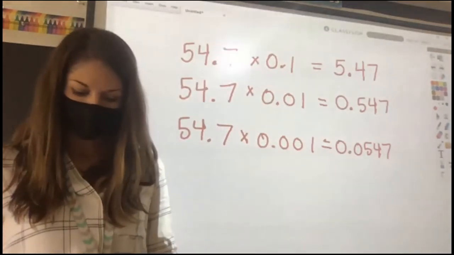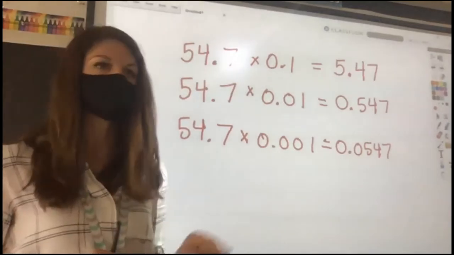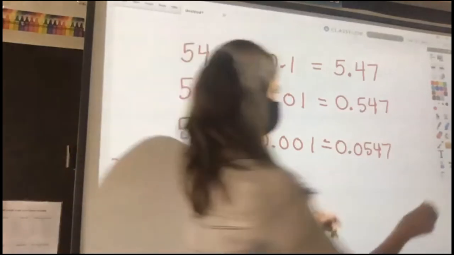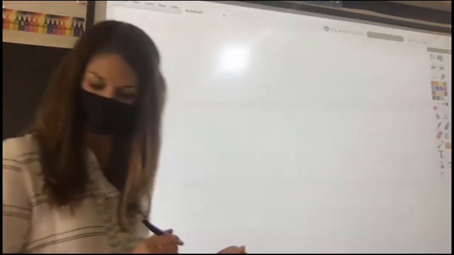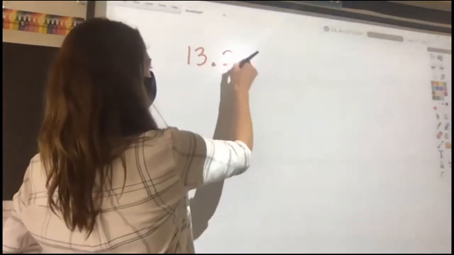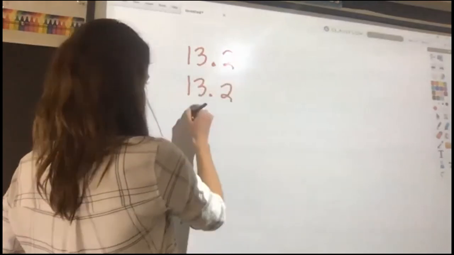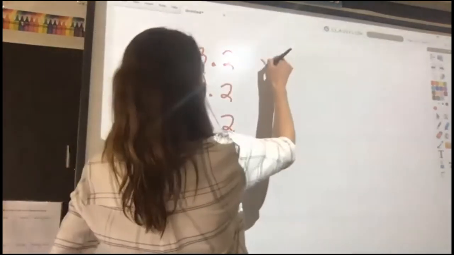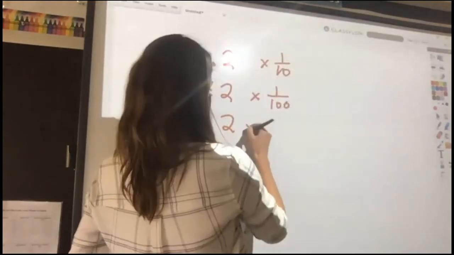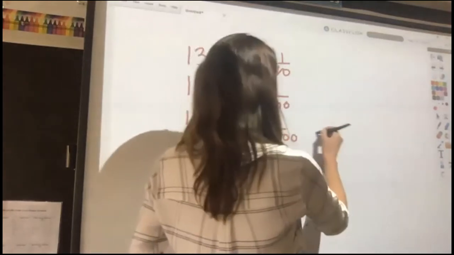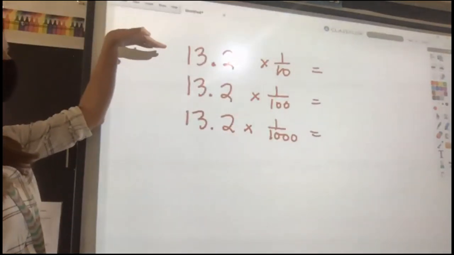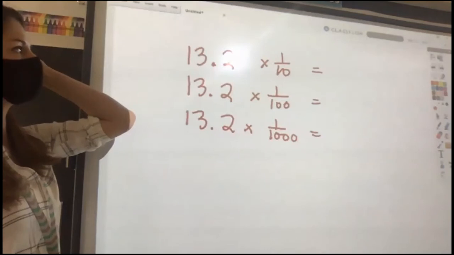I'm gonna do one more for you. It's gonna be a little bit different because instead of using decimal values, I'm gonna use fractional values, okay? Times 1/10, times 100th, times 1,000th. Okay? So talk to me. What's the result of this first line going to be? If I slide them one place value over, what do I got?